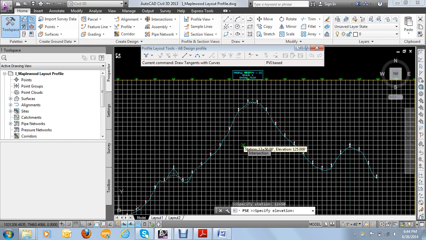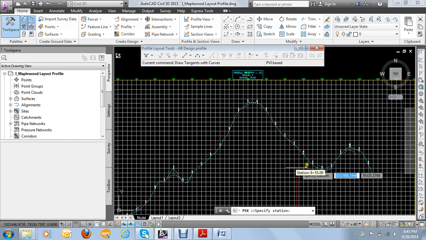Elevation is 124. Station 13 plus 93. Then elevation 106.92.